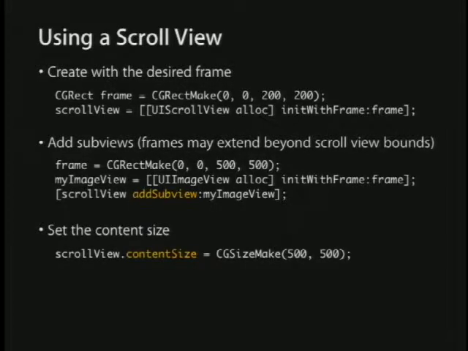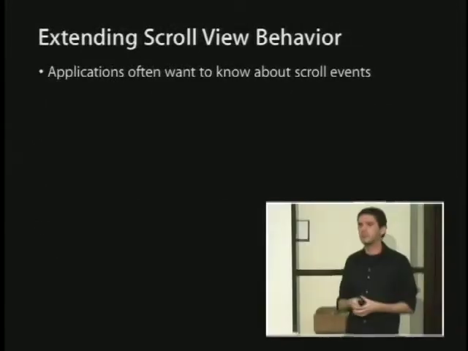You could actually have two image views side by side, and your content size could be the sum of the width of the two of them. It doesn't necessarily have to be just one subview, but that's the simple case, and that's what we'll do here. All right, so that's really all you have to do to get scrolling to work.